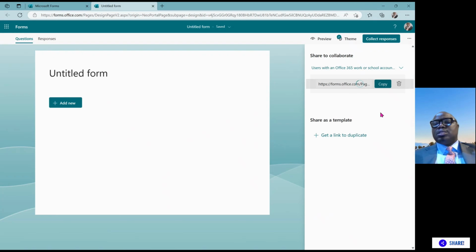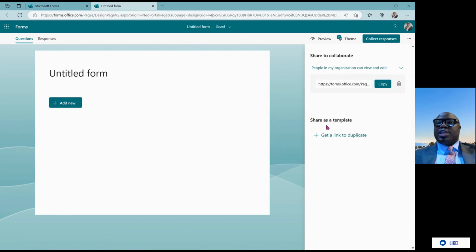While that is going on, as soon as you click on copy, you can email this link to different respondents that you want to co-author this form with. They'll be able to see it and they can make changes and revisions. So I can just copy this link and send it to them.